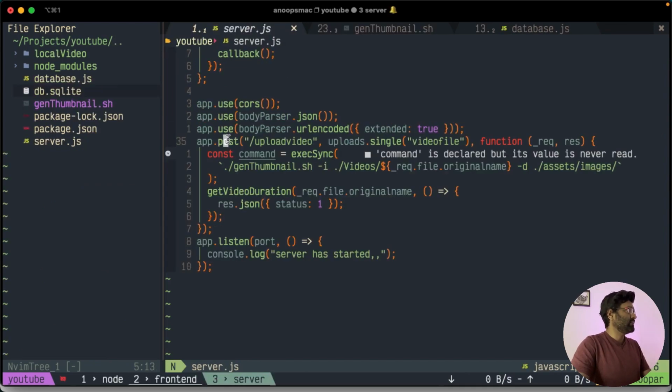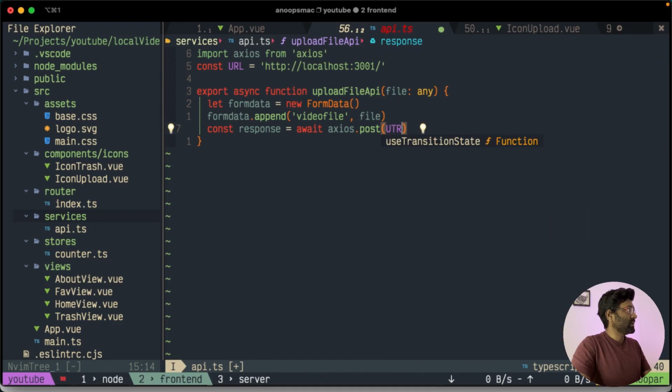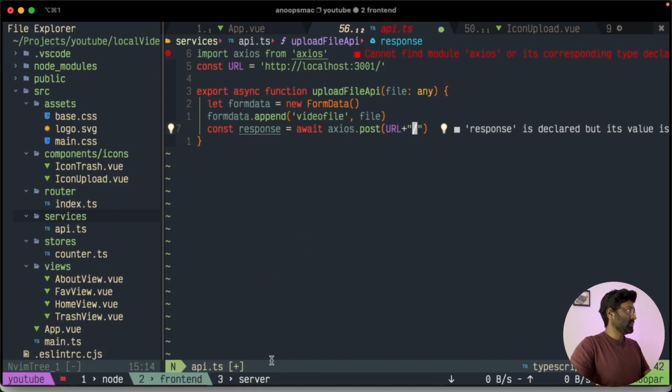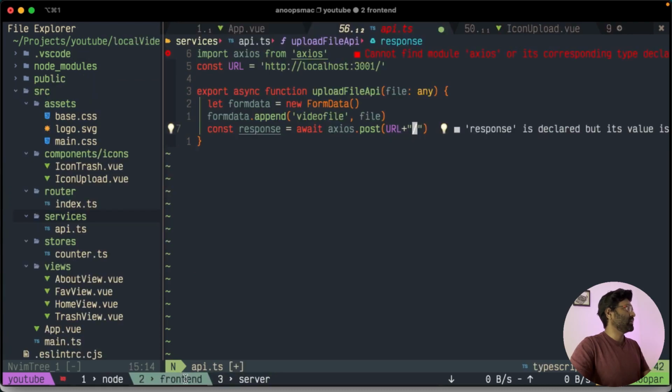Yeah, here we are expecting a post request, so we have to make sure that we are using the correct method here. Then I will pass my URL, and I'll add the correct URL. The URL that we are expecting is upload video. So that's the URL.